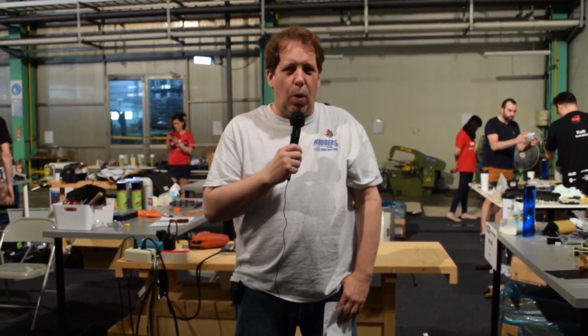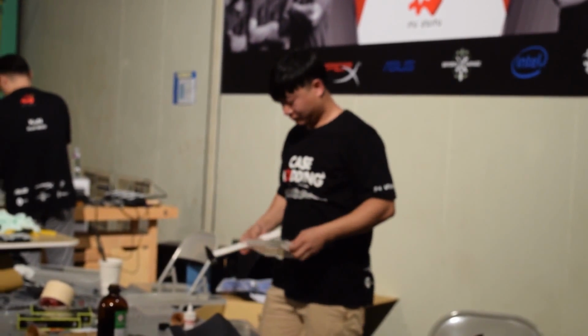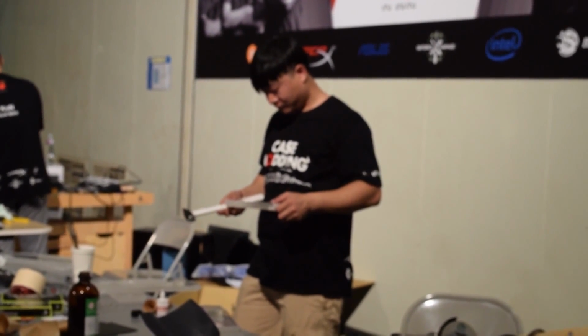We're out in the main work area, and behind me you'll see where a lot of guys are already working, and they've got their workstations set up. Like I said, there's going to be quite a big difference you're going to be able to see today of some of the things that have been happening. So what we're looking at right now is Team Kun Mod.